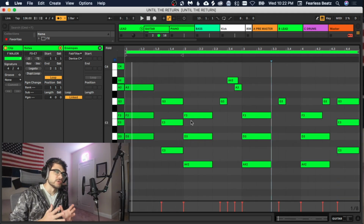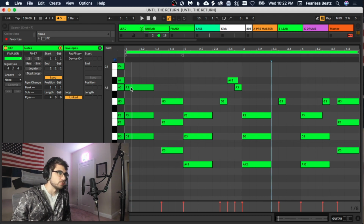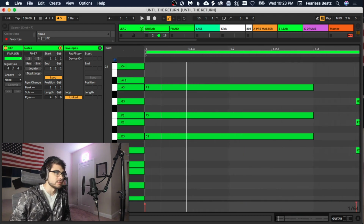Alright guys, so since I drew this all out by hand, I'm going to go in here and move all these notes to be different lengths and different velocities, and we're going to make this more humanistic. Do the best that we can.